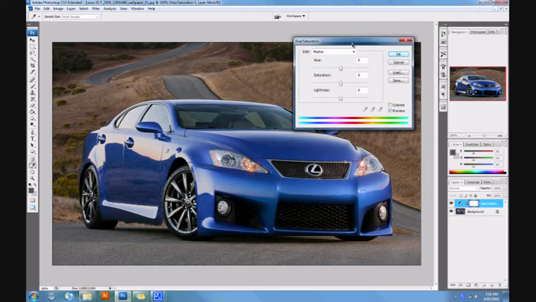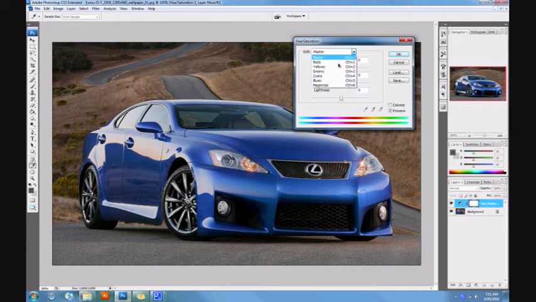Now, you've probably used this tool before, but this part is probably going to be new to you, unless it's not new to you. It's called editing different colors of the image.